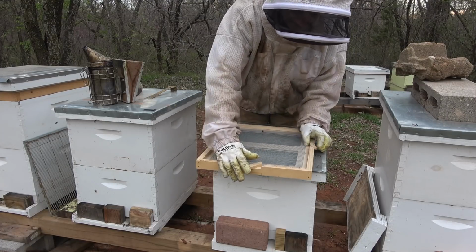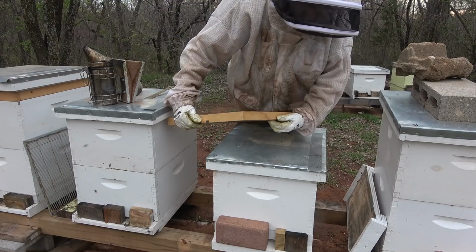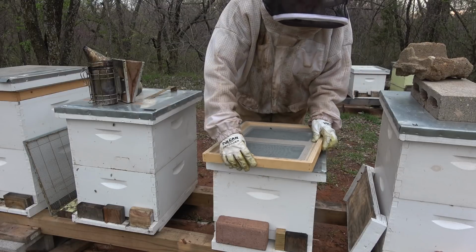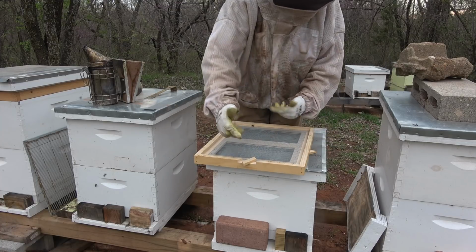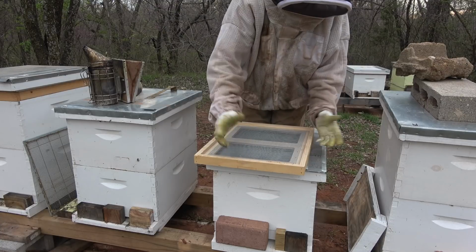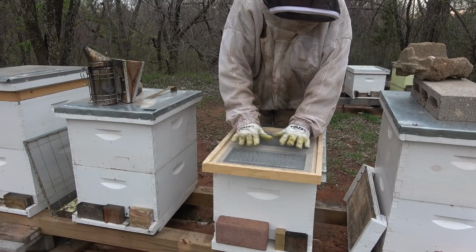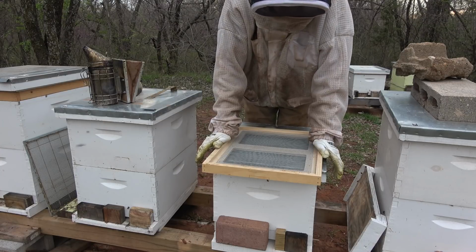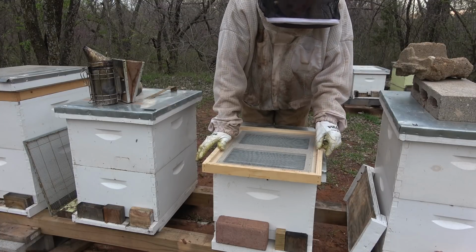These are the ones for the top side, and it's got them for the bottom as well. So normally what you would do, if you open them, you would open one at the front and maybe the bottom one on the side. So the bees use their own entrance, and it keeps them separated. What I'm going to do is put this on there, and I'm not going to open either one. I'm going to keep them locked up, until this cold front passes anyway. And then once it passes, I'll open the side.